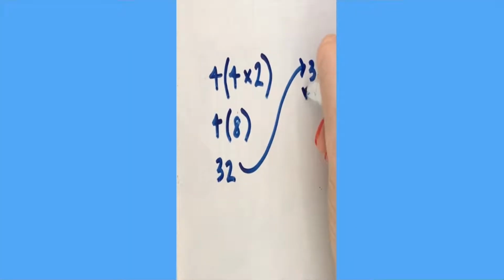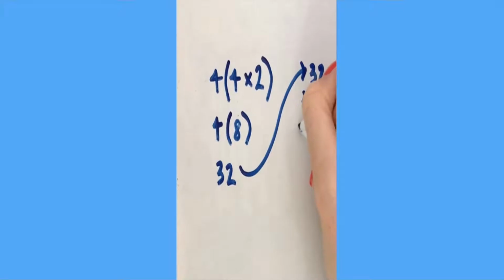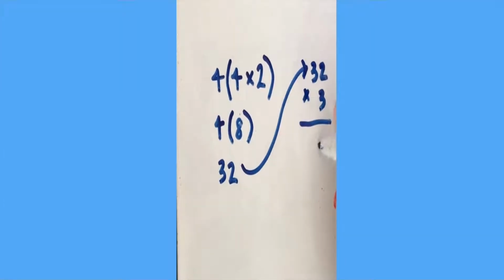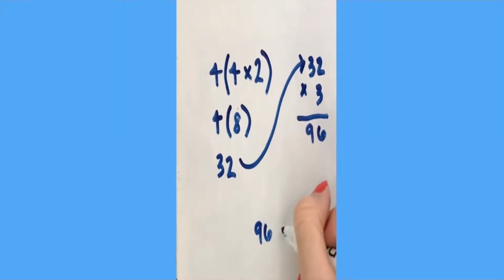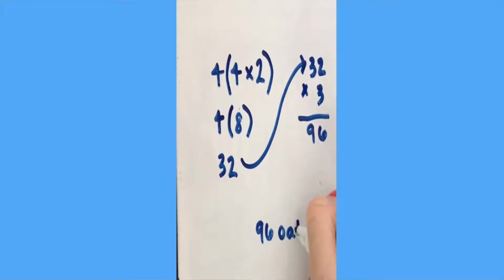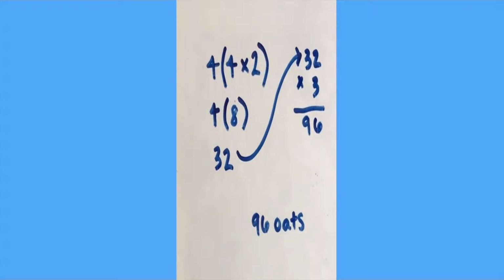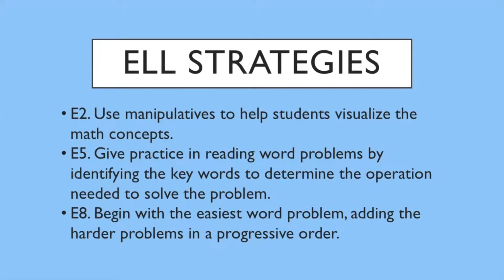Since we know that 32 pounds is needed a day, we can multiply 32 by 3 to find out how much food is needed. To multiply this, we start with multiplying 3 times 2 to get 6, and then 3 times 30 to get 90. The answer results in 96. 96 pounds of oats are needed to feed Peter's horses for 3 days.